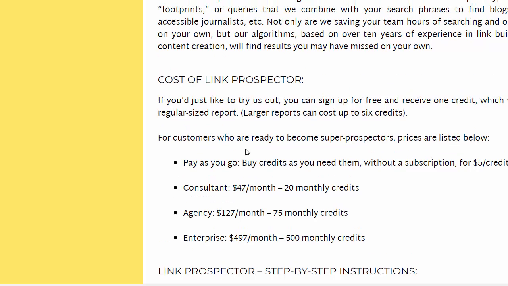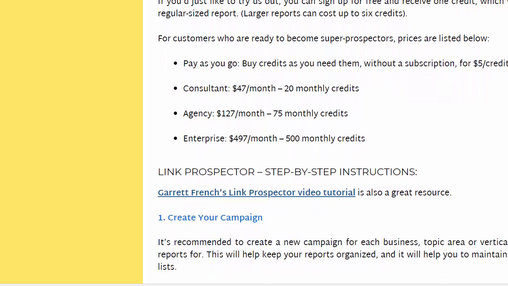Cost of Link Prospector: pay as you go, buy credits without a subscription for $5 a credit. That'd be about $5 a search, and that's way too much for me for a search, especially when I buy the agency plan, obviously, and I get 75 credits. So that's 75 searches.